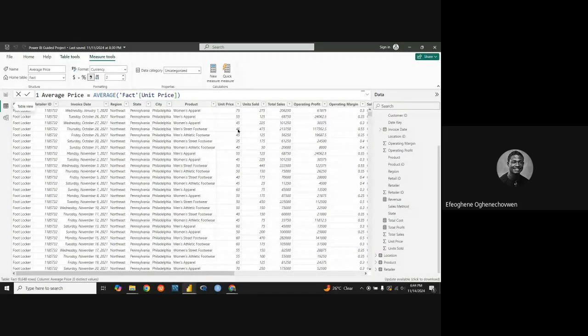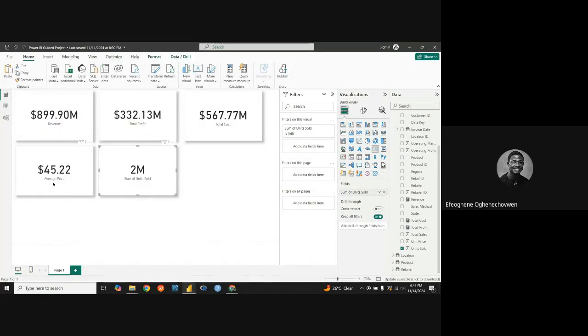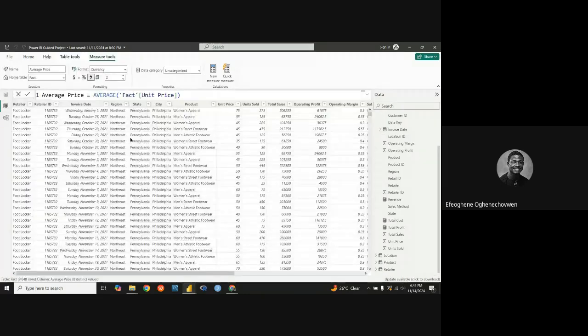So this is what the fact table is telling us, and see the unit price here. All right, so we are now seeing a unit price of 75. Can you see 75 as a unit price here? Women's apparel. But if you come over to our KPI, you see I said average price is 45. I like hitting on some descriptive statistics, but let me not dive deep, if not it will take our time. What it means is that this is the center point of the data, even though we are seeing 75 here. Women's apparel was sold at $75. Okay, but that's not for today's class.